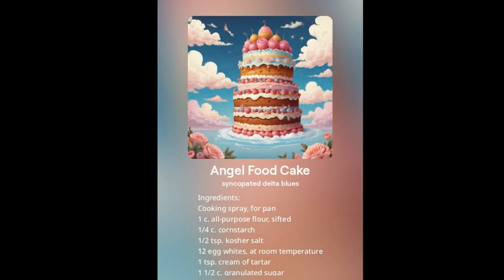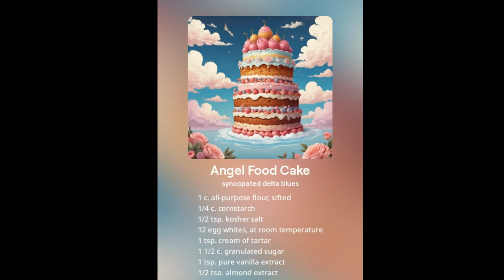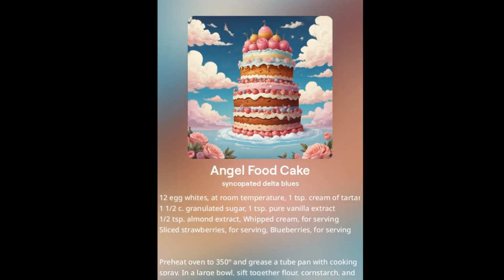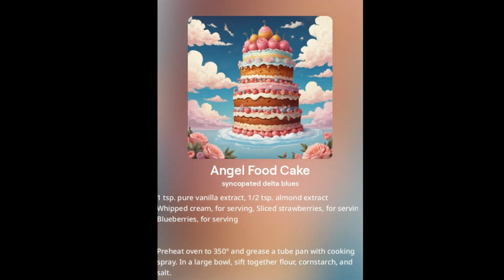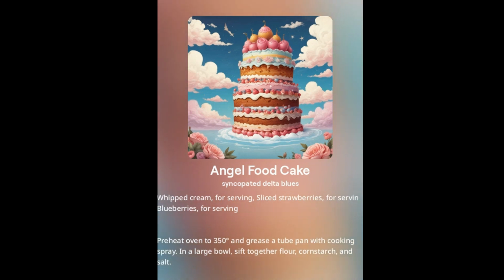Pam's cooking spray. One cup all-purpose flour, sifted. One cup cornstarch. One teaspoon kosher salt. 12 egg whites at room temperature. 1 teaspoon cream of tartar. 1 1/2 cups granulated sugar. 1 teaspoon pure vanilla extract. 1/2 teaspoon almond extract. Whipped cream for serving. Sliced strawberries for serving.